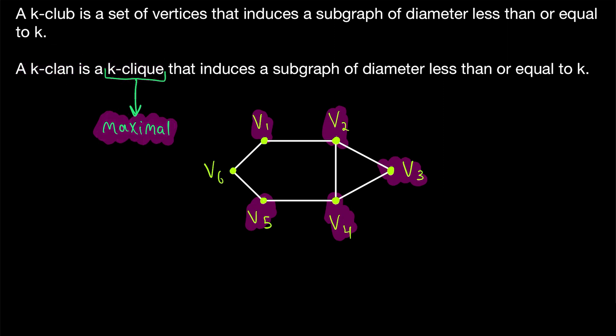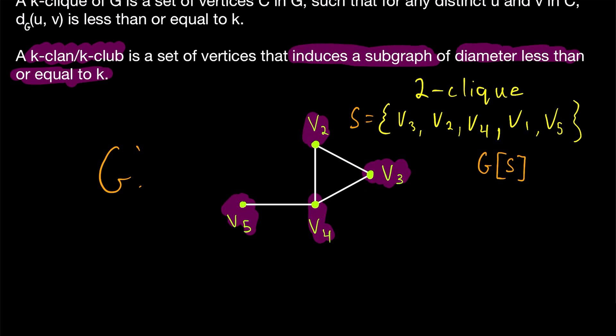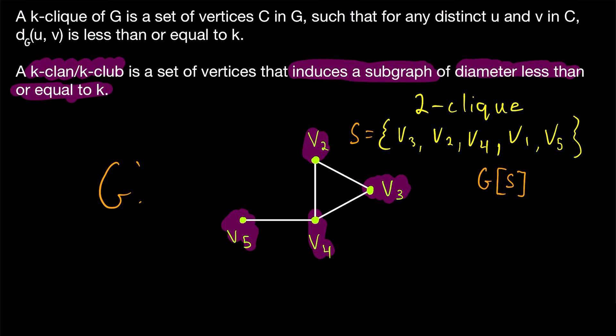That's kind of interesting. But again, most likely you're going to be working with the definition we went over above, so focus on the definition you have to work with. I hope this video helped you understand what that definition is and how it works. It would probably be helpful to work through some examples on your own with some bigger graphs. Let me know if you'd like to see a future lesson with more examples of K-clans and K-clubs. Let me know in the comments if you have any questions, need anything clarified, or have any other video requests. If you'd like to help support Wrath of Math, I'd really appreciate a small donation on PayPal or a small monthly pledge on Patreon — links are in the description. Thank you very much for watching. I'll see you next time, and be sure to subscribe for the swankiest math lessons on the internet.